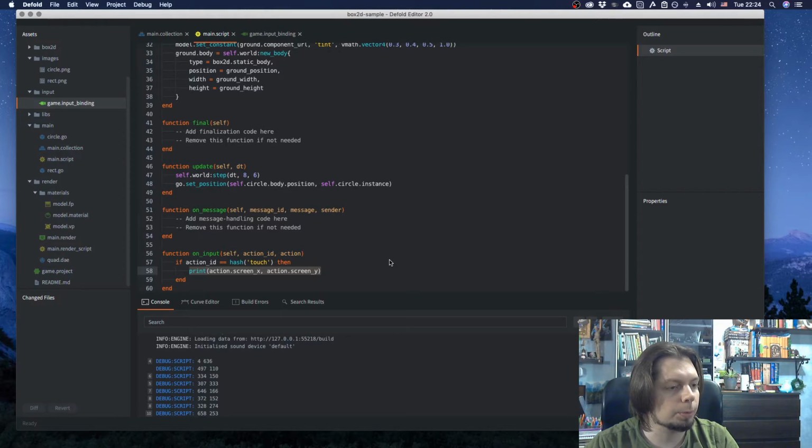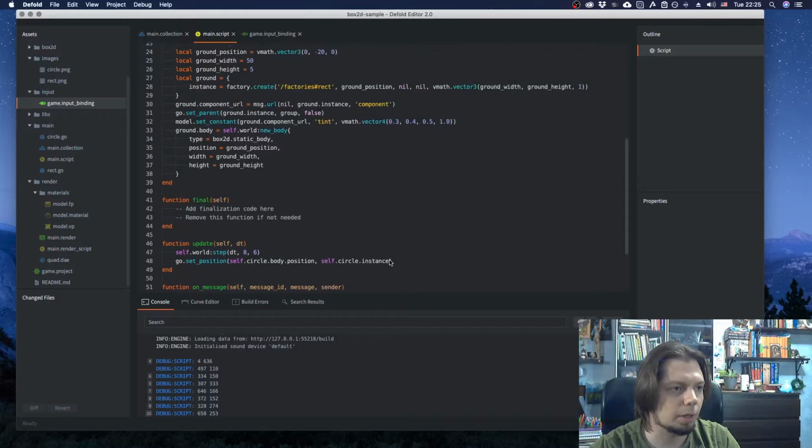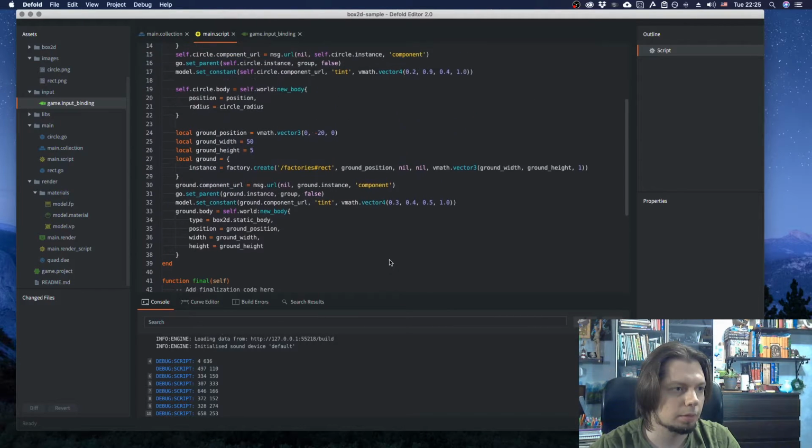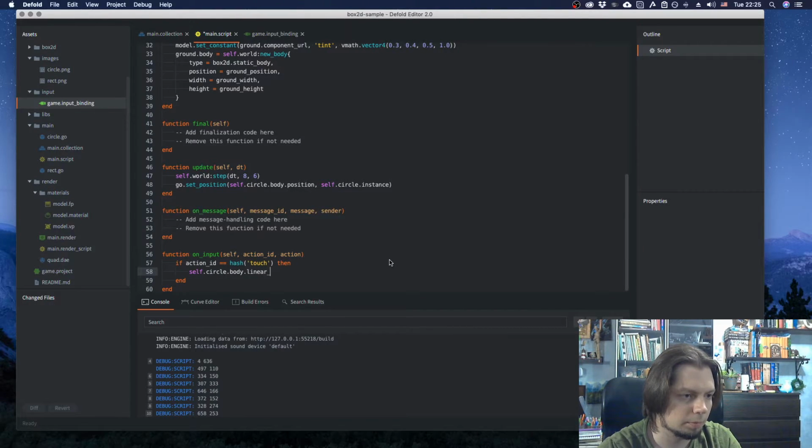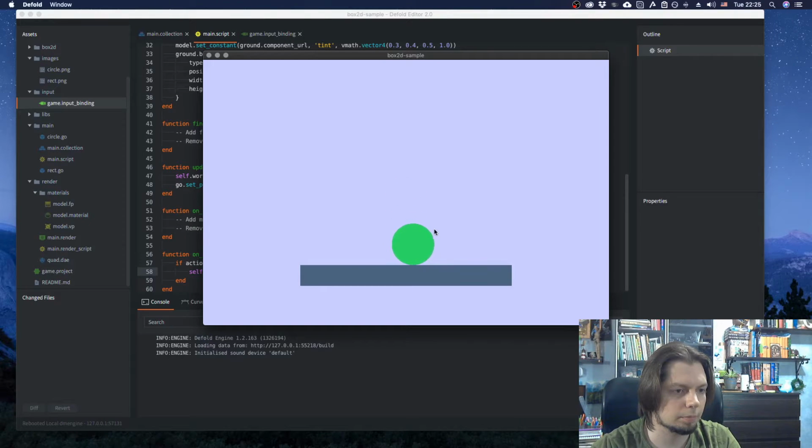Okay, so what are we going to do on touch? Maybe set some linear velocity of our circle. It's moving.